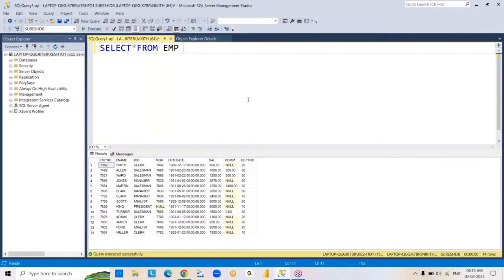To maintain clarity, in the table we have columns and rows also. Columns mean the structure of the table. Rows mean data.